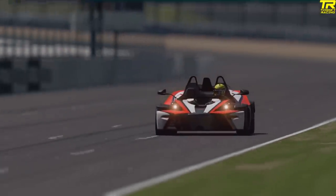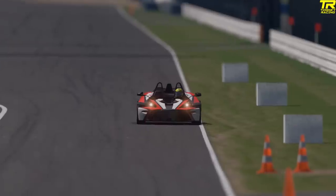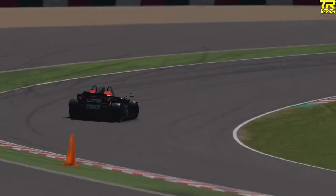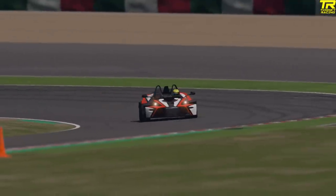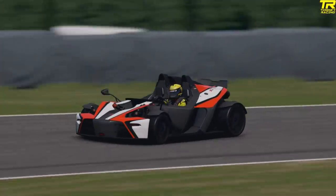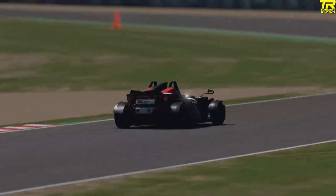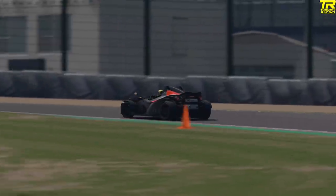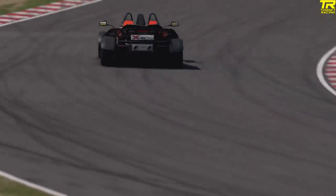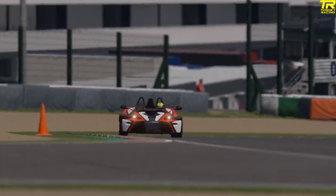Why am I doing this test here? Brake balance obviously affects braking — that's why it's called brake balance. We're looking at brake balance to the front, to the rear, and zero. When we look at brake balance, even though it says plus five, if a car is set up so that the brakes are towards the front and you put plus five, the brakes are still going to be towards the front. So we look at it on a per-car basis — what you use for the KTM crossbow may not be what you use for any other car.